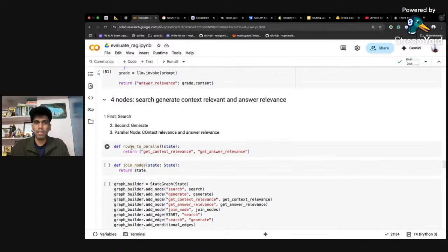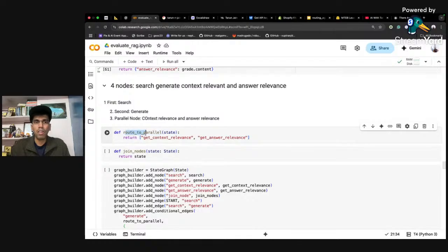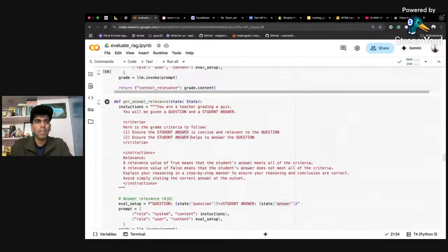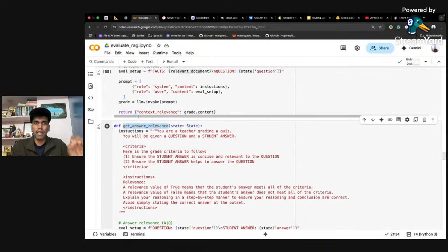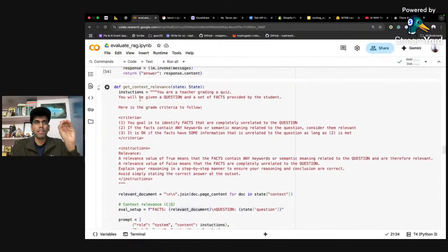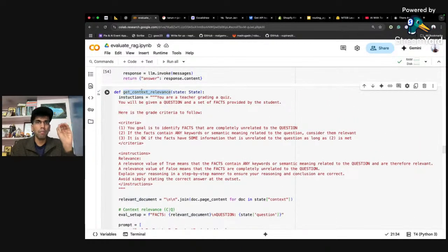So let's define the route. If you notice, route to parallel, I'm defining a state where I define the node. If you notice this, get answer relevance is a function, but in LangGraph this will be considered a node. Get answer relevance, get context relevance, I want to run them in parallel.